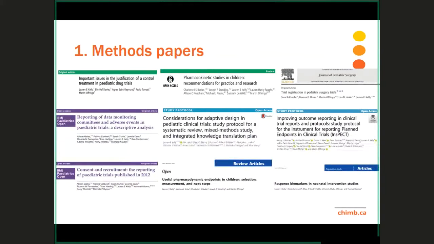And so this is what I mean by they tend to be population specific. These are a selected group of my methods papers that are all in pediatrics, all about clinical trials. I think there's one surgery paper in there, but they're very specific. So they tend to be hard to find in the vast sea of all of the papers that are available in PubMed. So I would recommend a librarian being definitely a great resource for helping you find some of those in your disease areas.